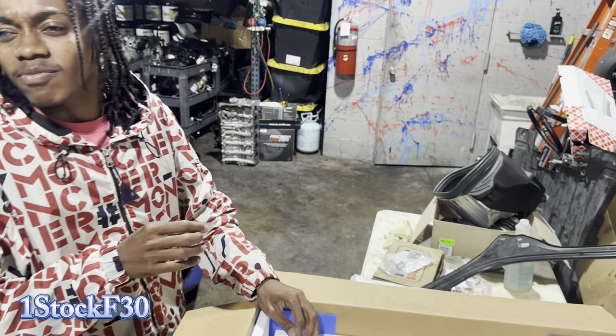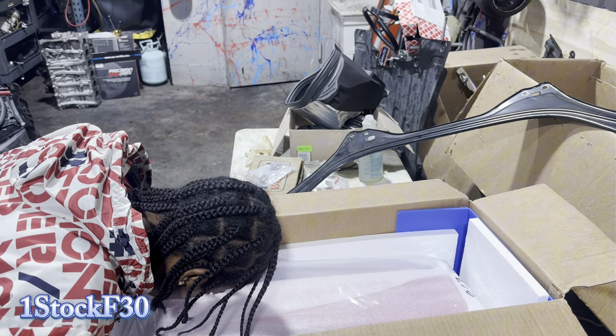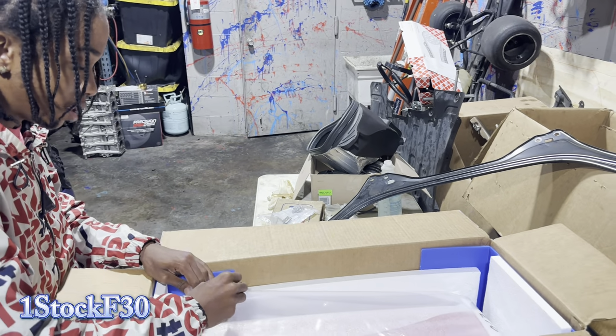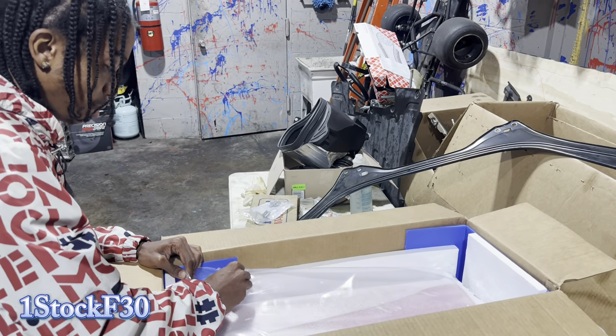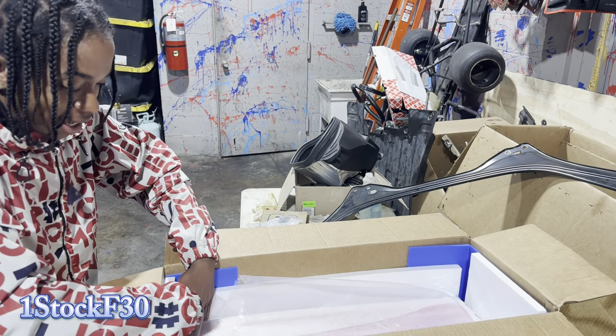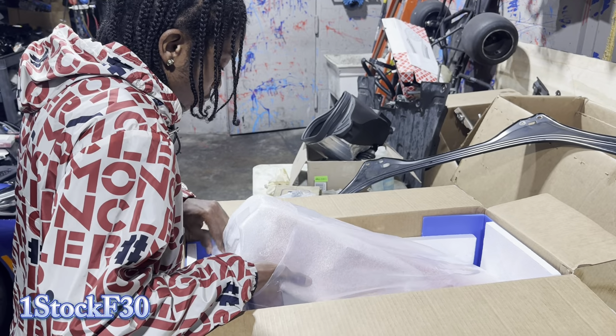Am I bugging? What's he doing? It smells like you got some shit on it. It's probably the paint. Yo, it's strong as fuck. This shit got some scent on it, like a spray. Nah, but I'm telling you, this smells like it just got painted. Or sprayed.